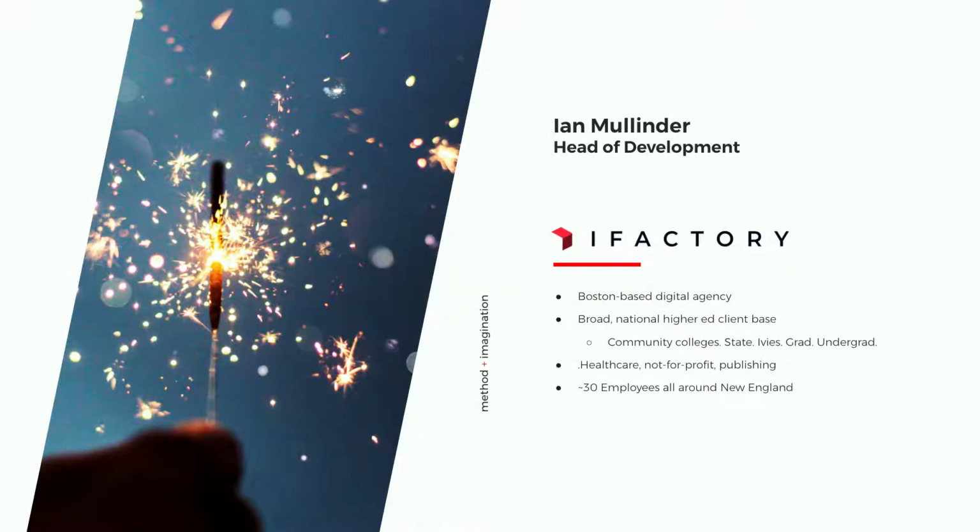Just a little bit about myself. My name is Ian Mullinder. I am the head of development at iFactory. We're a Boston-based digital agency, right on Tremont Street, right on the Commons downtown. We serve mainly higher ed clients, a lot of colleges, community colleges, state colleges, Ivy League schools, you name it, we've worked with it and are currently working with them. We also have some clients in healthcare, the not-for-profit industry, and we have our toes in some publishing groups as well.